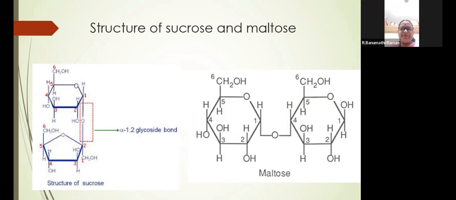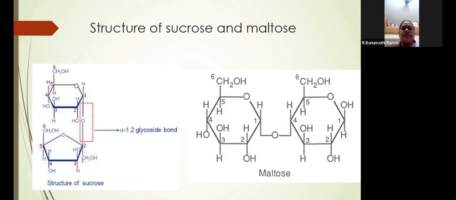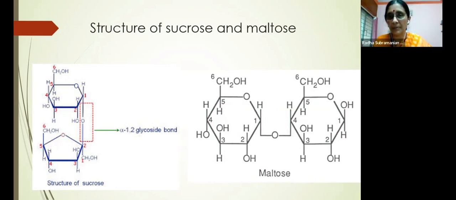So that was about glucose and details of how we teach them to draw the pyranose structure also, because that is related directly to the cyclic structure, which is in turn related to the open chain structure. Going on to the structure of sucrose and maltose, we have quite a lot, so I'm going a little fast here. What you see on the left hand side is one way. This is not flipped directly. The alpha 1,2 glycosidic linkage of C1 of glucose and C2 of fructose, writing one below the other. In our textbook, they would have given adjacent. They would have flipped the fructose and given it adjacent. This is an easier way they can remember. Though the maltose is C1 C4, so that shouldn't be a problem at all.